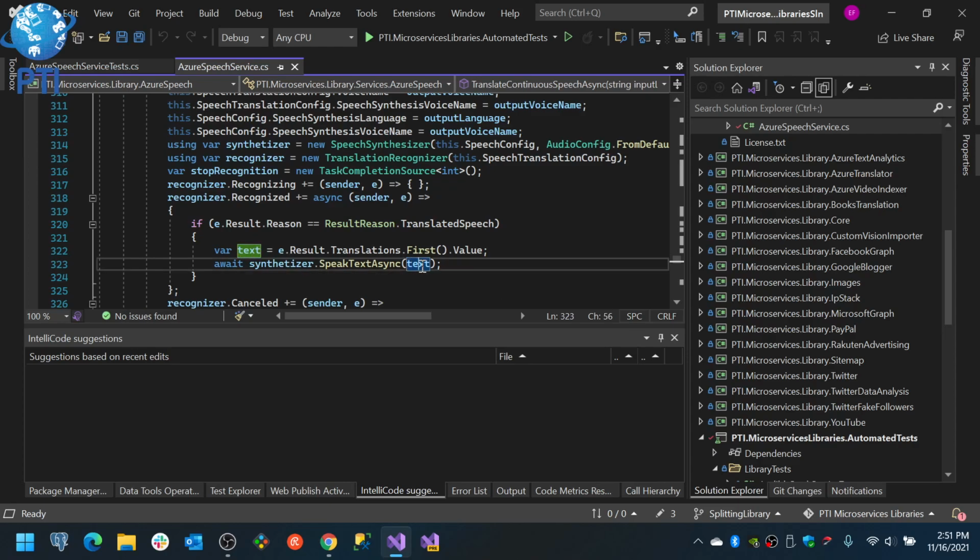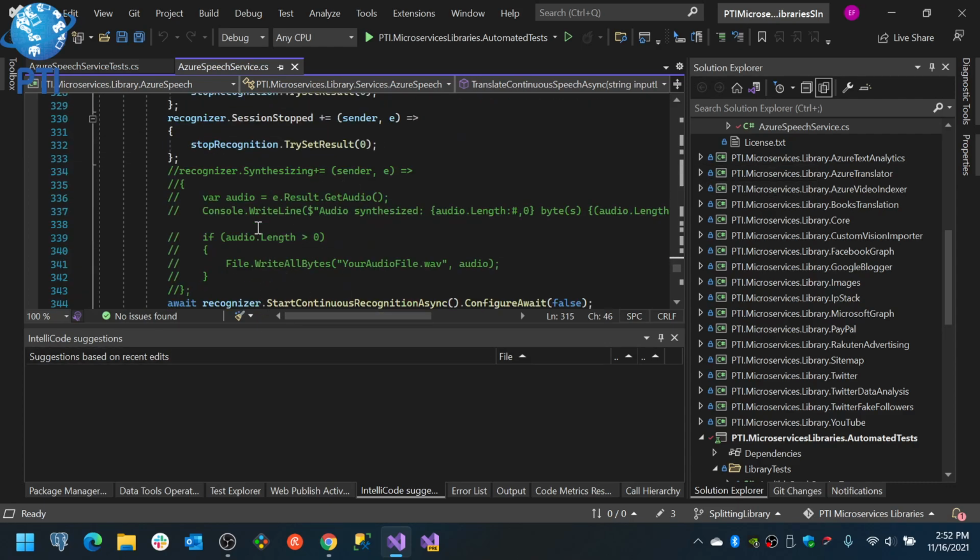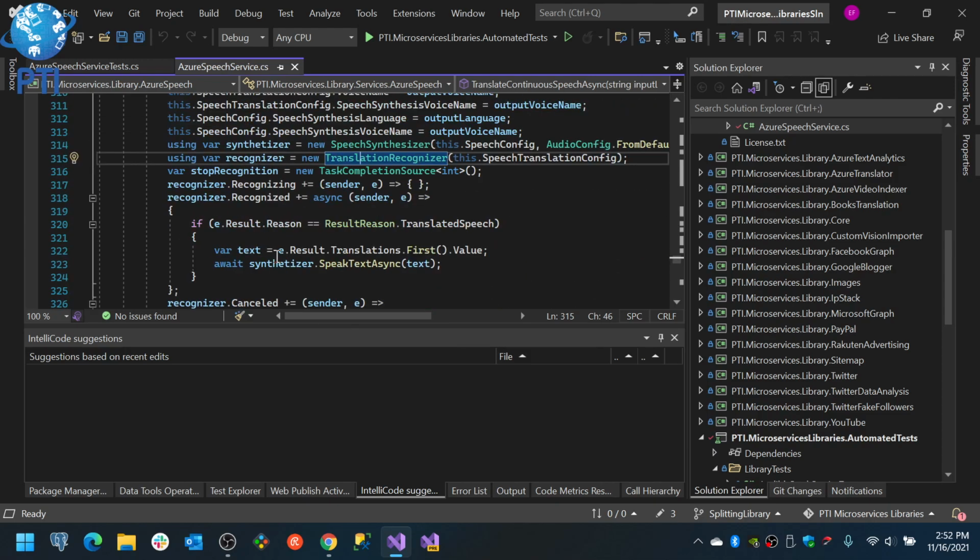And then I pass the translated text to my synthesizer. Now that's the only way I found how to do that. I do not know if there is another way to do it just immediately with the recognizer without having to output it first in a WAV file or something like that, right?